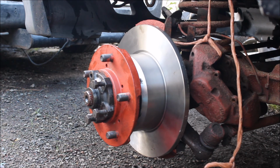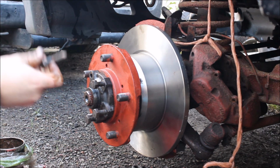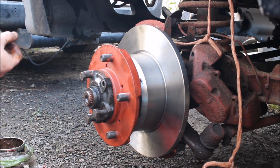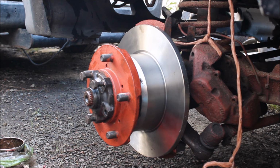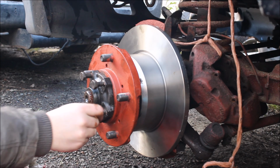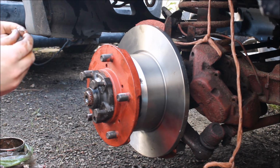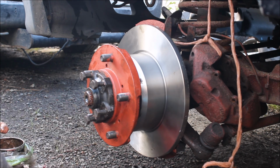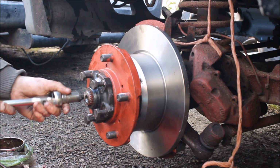Oh. Actually, well, I remember. Gonna add some copper slip to the thread so they're easier to take off in the future. Don't need a lot, just a bit. Just a little bit, just to get it going. Keeps everything nice and free. You don't want anything getting stiff and solid so you can't open it. It's better. He's a 17.